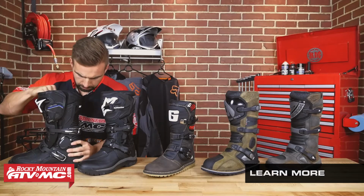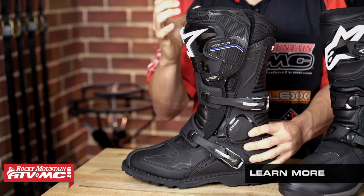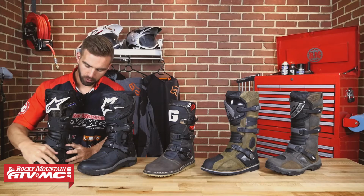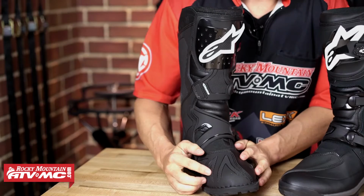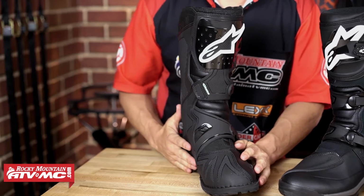You see, you can actually see it flexing there. So they've really made sure that you're getting all that safety and functionality, but you're going to get a comfortable boot as well. Now going to the front of the boot, you're going to have that full grain leather along the front. It is a coated leather, so it's going to be a bit more durable than just leather. And you are going to have a large TPU toe plate here as well. Like I said, a lot of durability built into these boots.